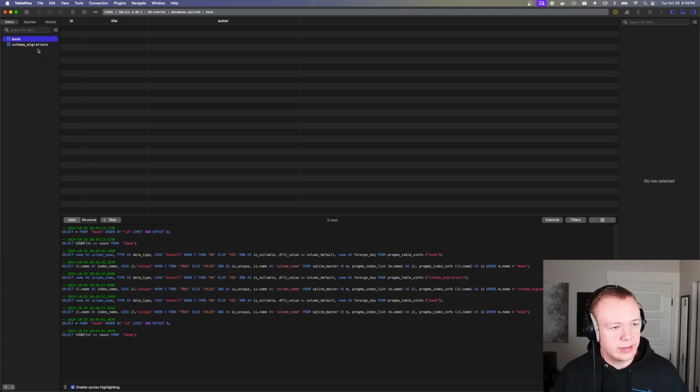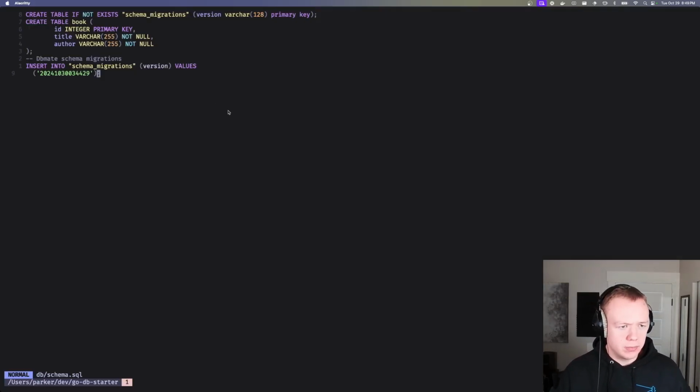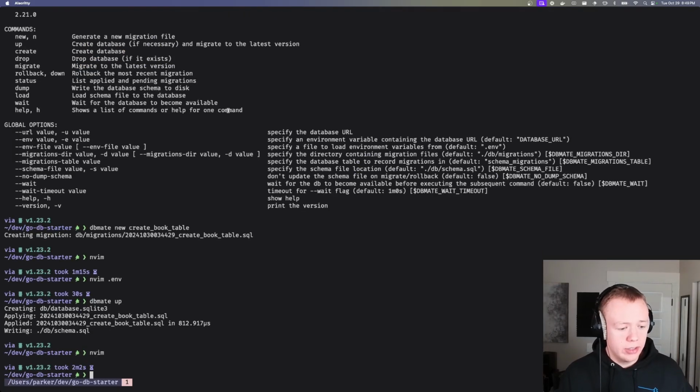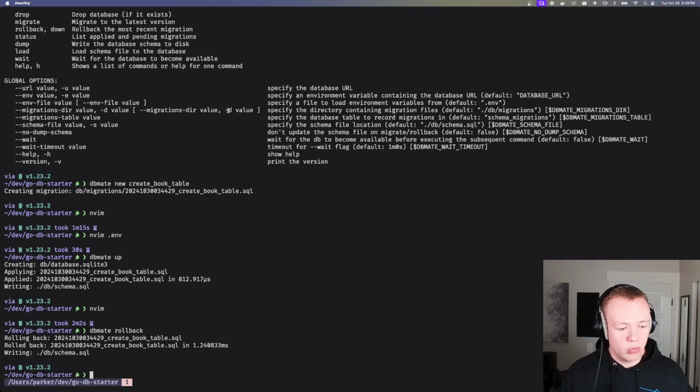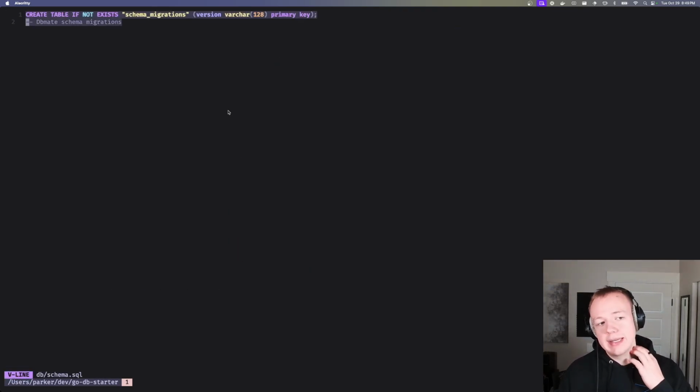We can also see that there's a schema migrations table here that's storing each version, the hash associated with each migration that we've applied. We can also inspect the structure here. We can see that it's mostly right, although we would prefer not to have a nullable ID column. So let's actually roll back that migration and fix it up. We can go back to our command line and run dbmate rollback, and it's going to roll back the schema. So now if we go to the schema, it's only got the schema migrations.